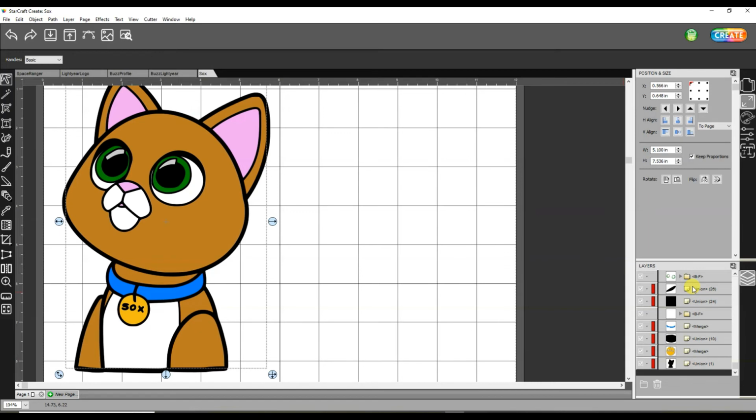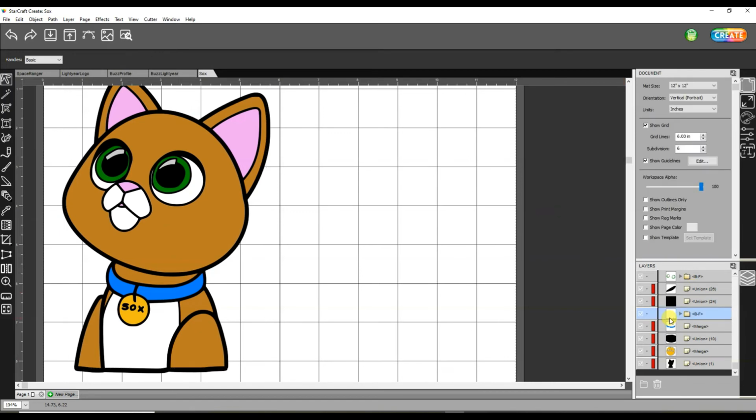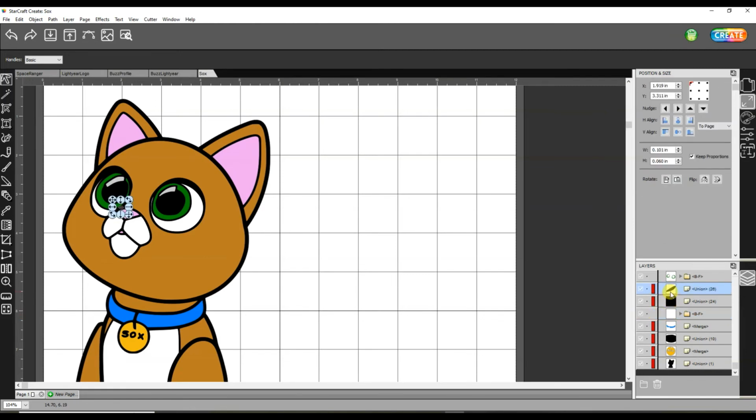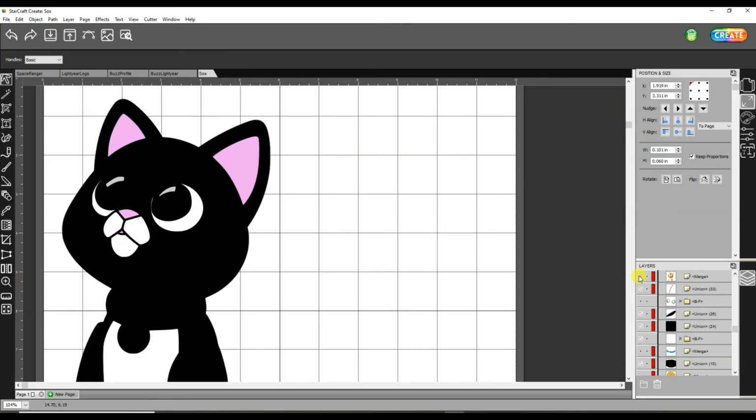And now what I want to do is, there are a lot of separate tiny little pieces of black underneath all of this, and I want to make it one big solid piece. What I like to do with my designs is really lay down that black piece first when I layer things, and then layer on top of that.